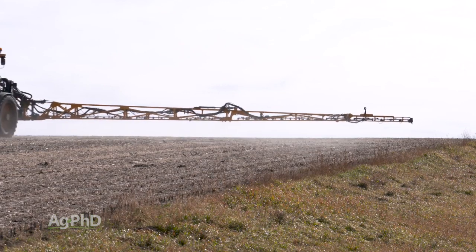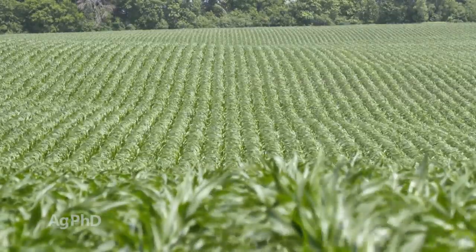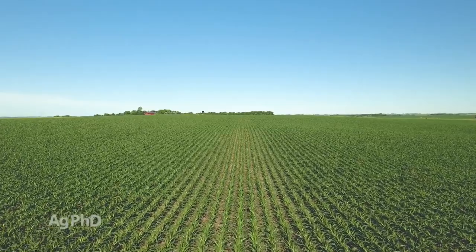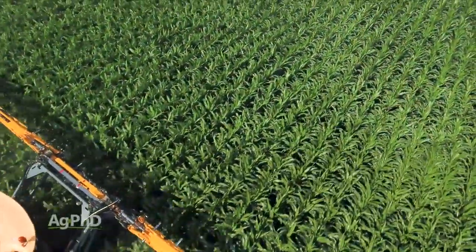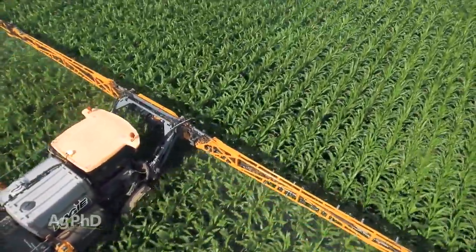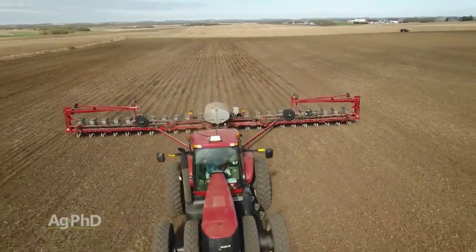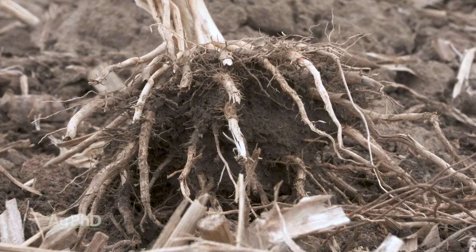You talk about price point, but let's not forget you're not spending bag costs per acre. That bag treats 2.5 to 3 acres, so you've got to divide that out. Net, you're probably going to spend an extra $15 to $20 an acre. What does insecticide cost for rootworm? The really good dry products are going to be over $20 an acre. So that's really about a wash, and the nice thing is you're going to get better control with the trait than any insecticide out there. Insecticides at best are 90 to 95 percent control, but you can get about 99.9 percent control on rootworms with the trait.